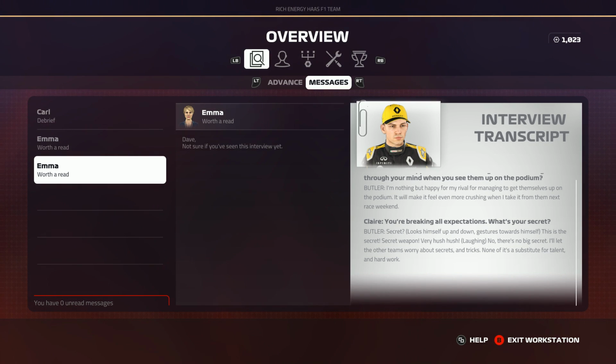And he looks himself up and down, gestures towards himself. This is the secret, I'm the secret weapon. Unbelievable stuff from Devon Butler, what a prick.